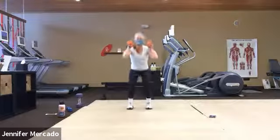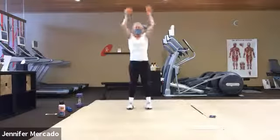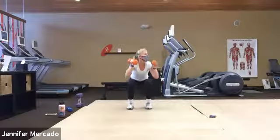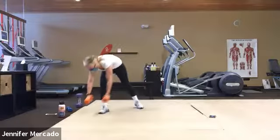Ready, squat and thrust. Use those hamstrings. Two, three, four, five, and six. All right, prone breaststroke.